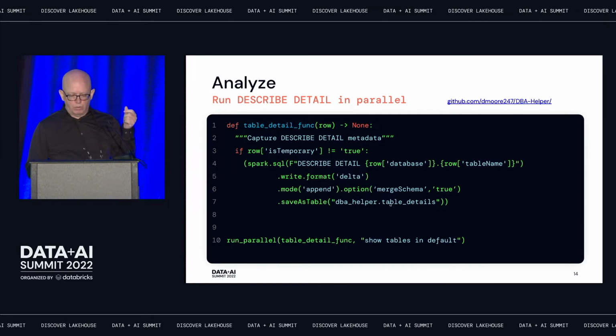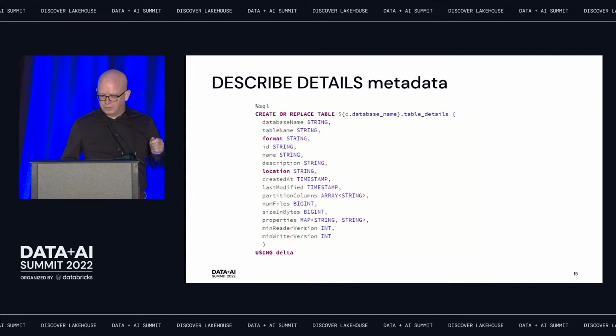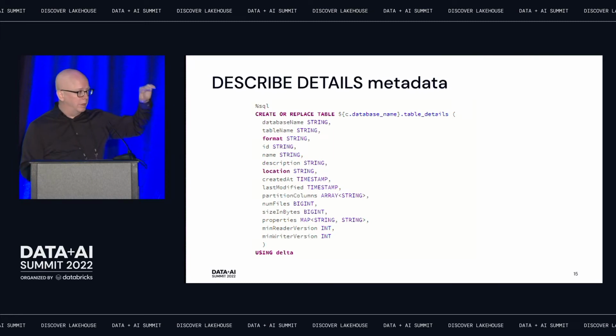This runs per row as a result of this list query. And this runs in parallel, we'll show that later, but this allows you to run 8, 16, 32 of these in parallel. Because when you have a large lakehouse, like some of my customers, you don't have a few hundred tables, not even 1,000, but perhaps tens of thousands of tables that you need to analyze there. So being able to run this in parallel necessitated this function here. And this code is on my GitHub.